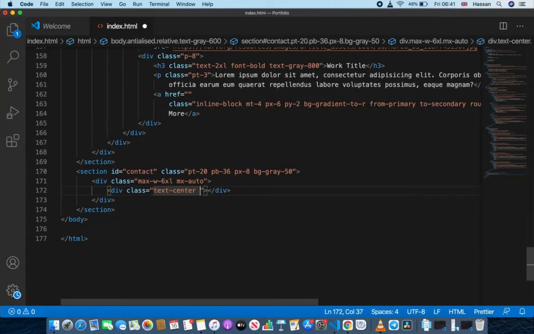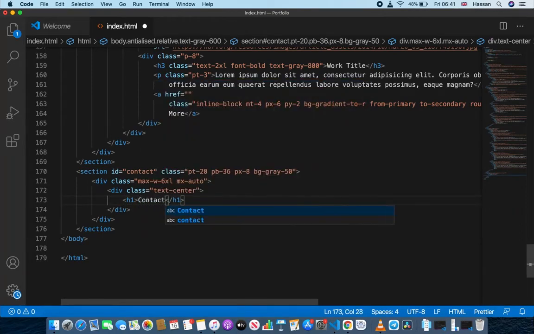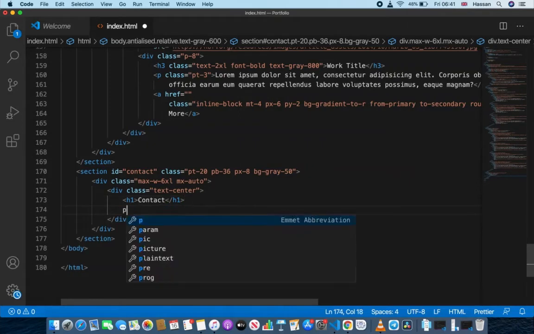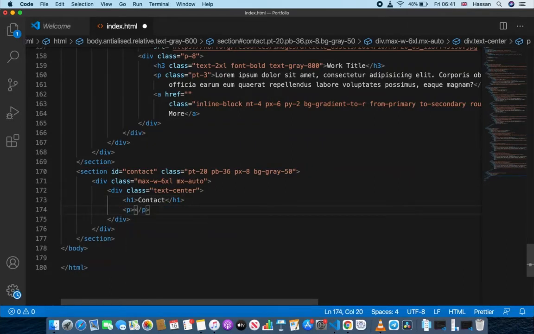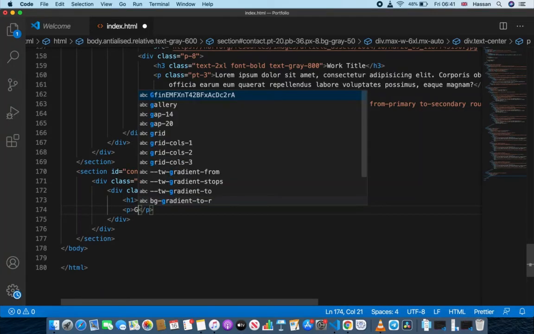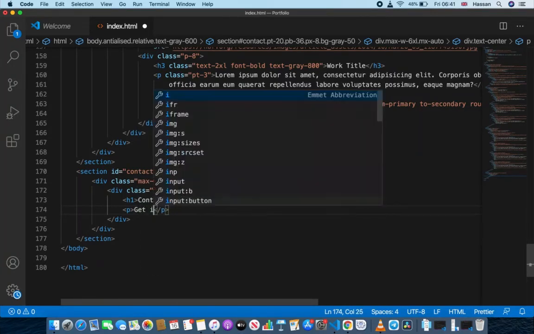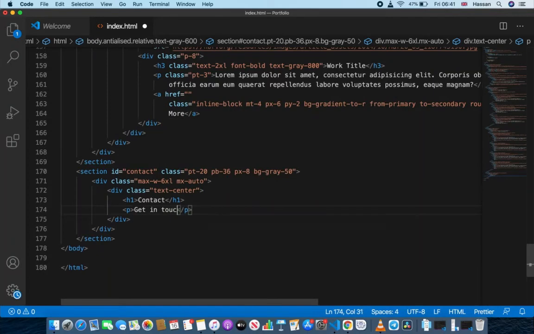The first element is going to be the title, so we're going to use heading 1 for this title, and let's call this title contact. And after it, we're going to have a paragraph. So the paragraph, let's say, get in touch if you want to know more, or let's get in touch with me.